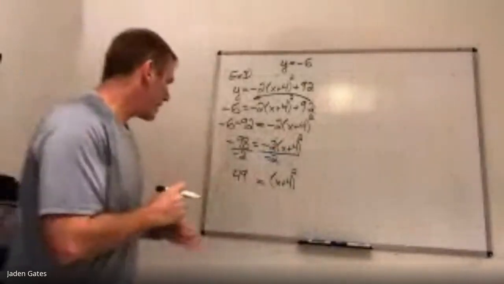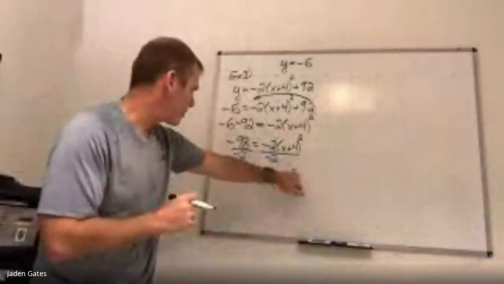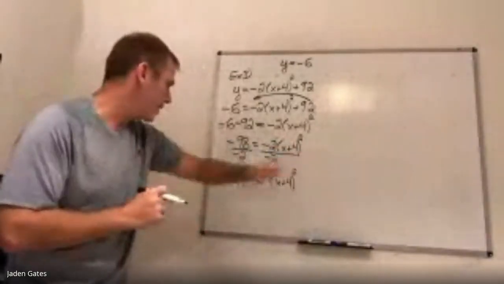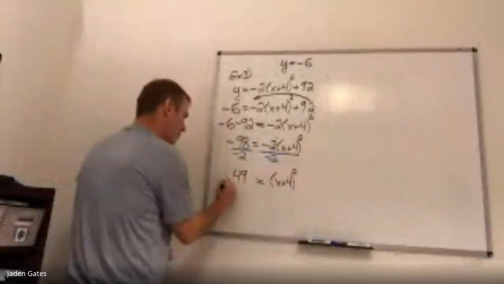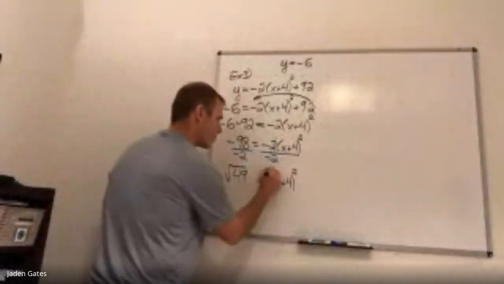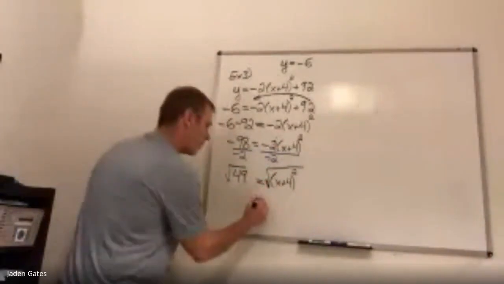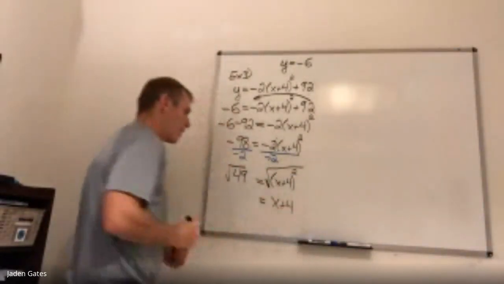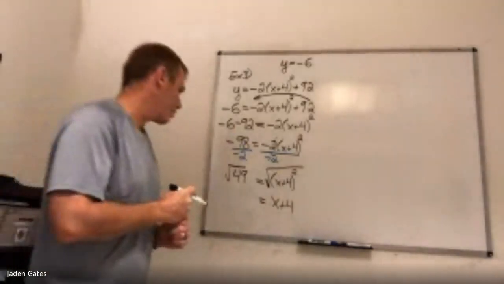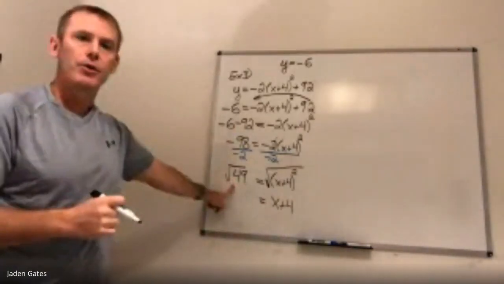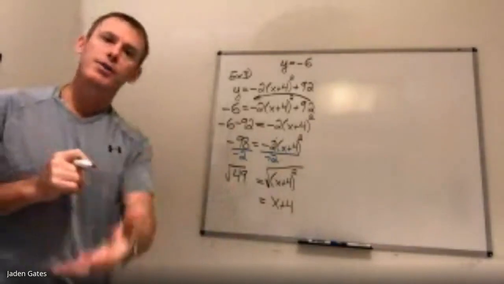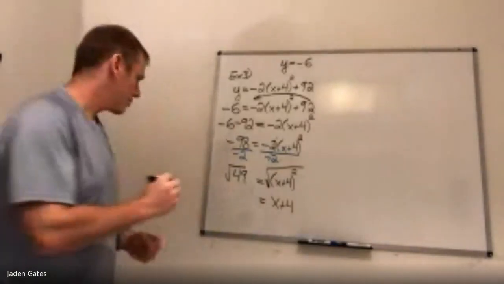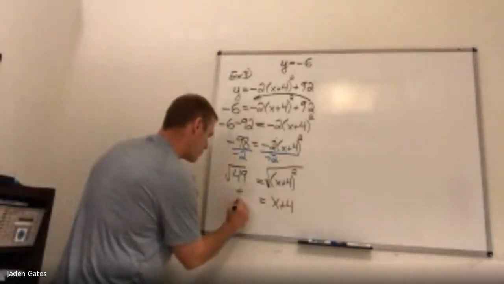All right. And again, I can't get at that positive 4 because this whole bracket is squared. So I can get rid of that square by square rooting both sides. And again, as I said before, you square root a square, it gets rid of the little 2. Now, again, the square root of 49 is not just 7. You get 2 answers. It's going to be plus or minus 7.